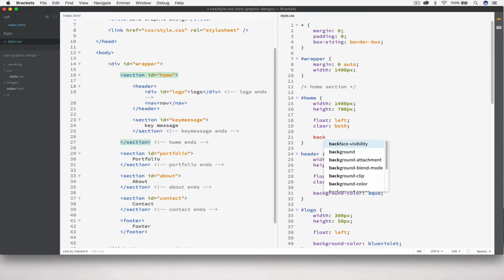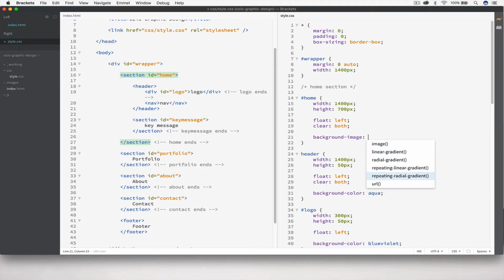So I definitely type in background, find the background-image, and choose URL. Right now I'm inside my CSS file folder, so this CSS file is inside the CSS folder, so I need to go back a directory, which is ../. And now all of a sudden I can see my images folder, the CSS folder, JavaScript folder, and my index file. I want to find the images folder, and automatically it tells me that there's one image in here, so I'm going to select that.